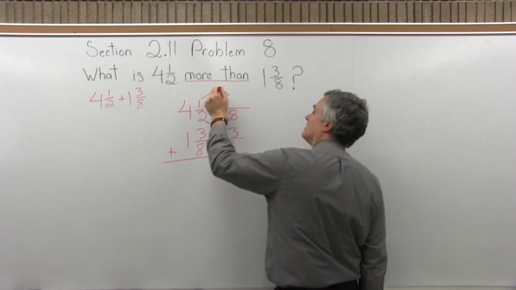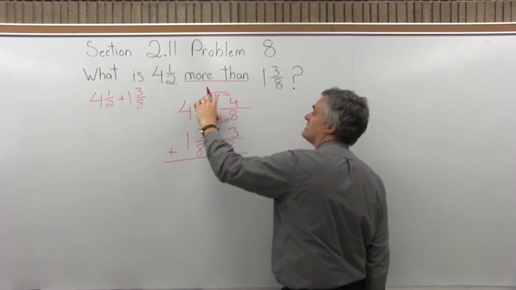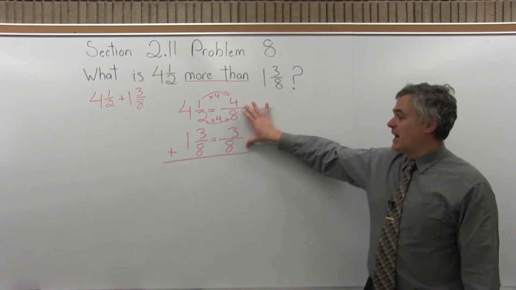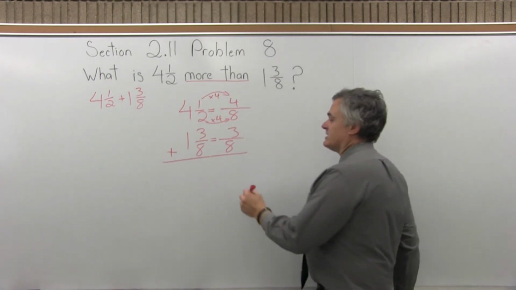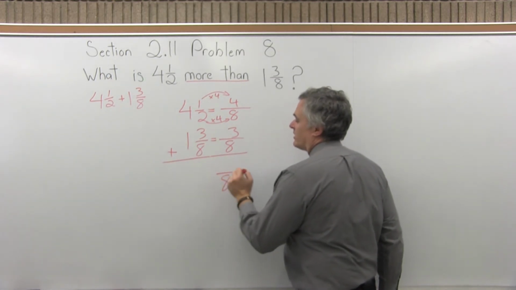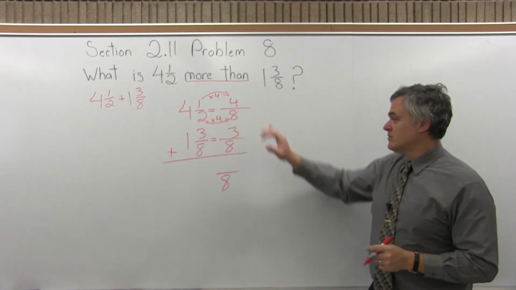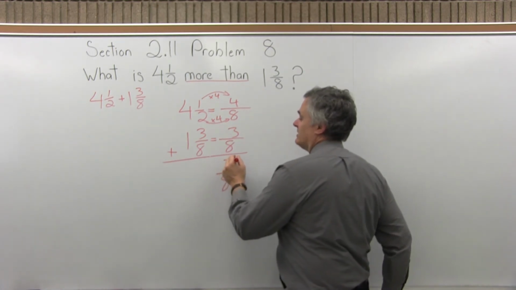1 times 4 is 4. 4/8, and I can see 4/8 is equivalent to 1/2. It would reduce back down to 1/2. But in this form now, I have my common denominator. Both fractions have a denominator of 8. So I can go ahead and combine the numerators now. The numerator of 4 plus the numerator of 3. 4 and 3 more is a 7, so I have 7/8.